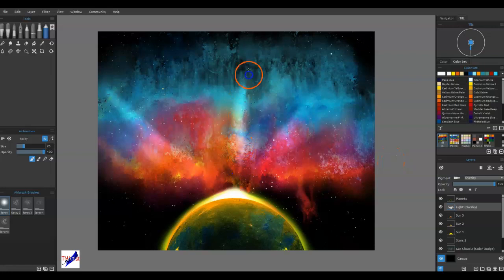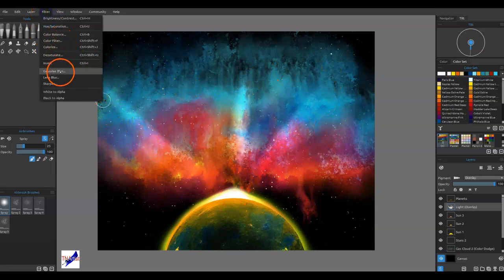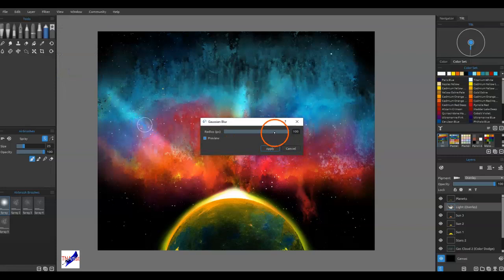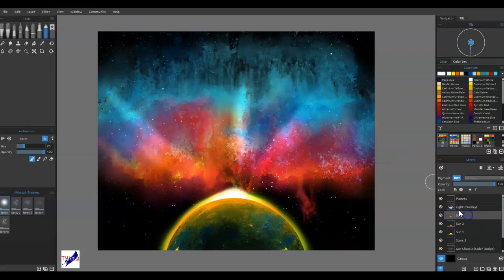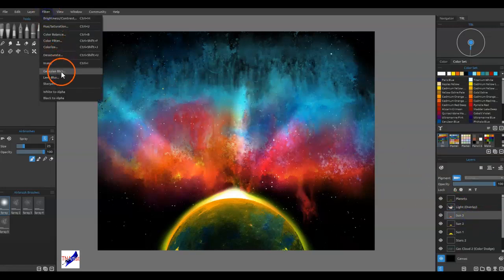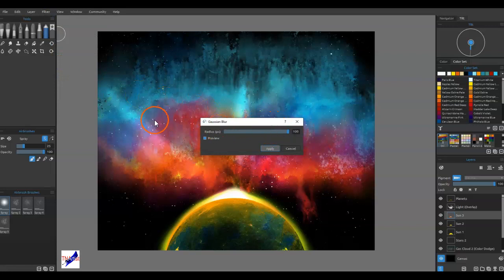Okay. Now the next thing I would suggest doing with this is to take some of this harshness out. You can use the filter. And this is for 6 Pro Gaussian Blur. And really filter it all the way up to like 100 if you want. And really soften it. Okay. You can come down to the sun one. Go back to filter. Gaussian Blur. It's going to have this here, but it's not actually affecting it until you move it. But it'll keep the last number that you're at. So that way, if you wanted to apply the same number.